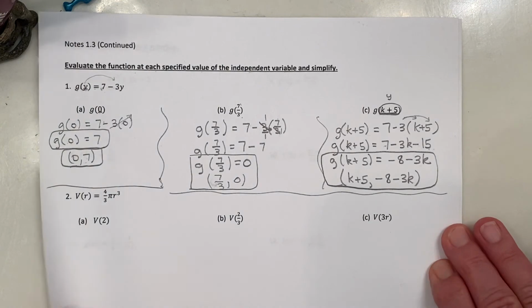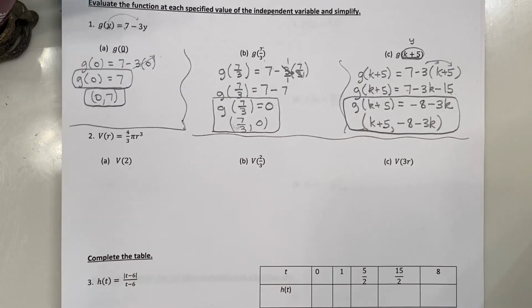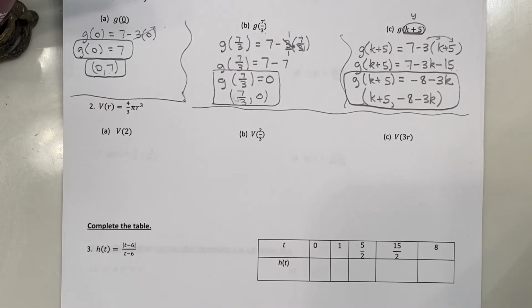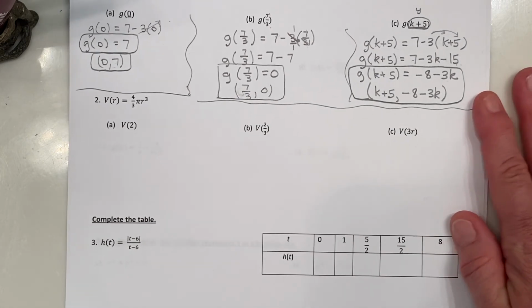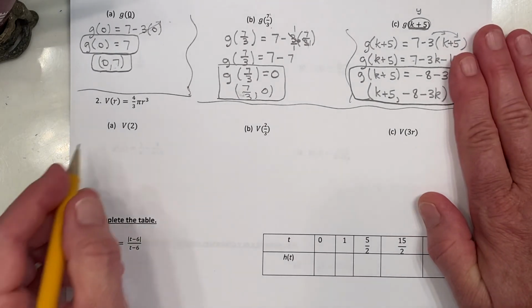All right, let's look at number 2. I would suggest turning the video off, practicing, seeing what you guys can come up with, then turning back on the video and seeing what the answers are. I think self-assessing is a good learning strategy. Take a risk. If you make a mistake, who cares? We'll go back and fix it.